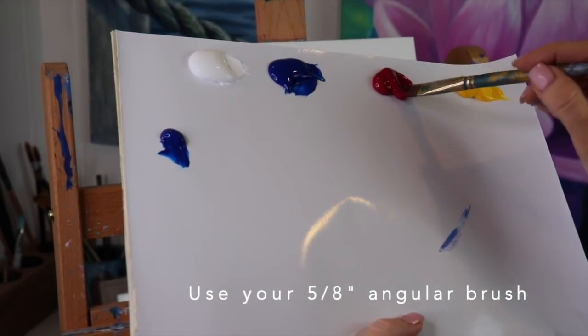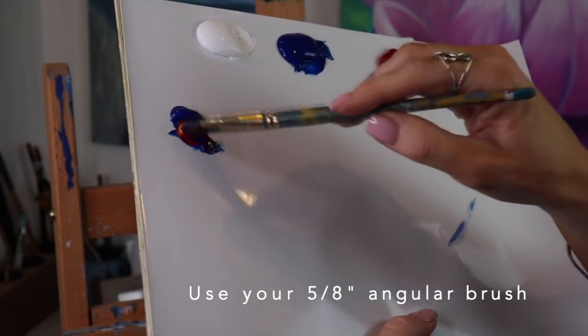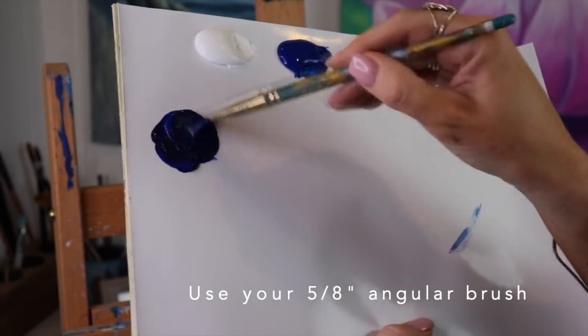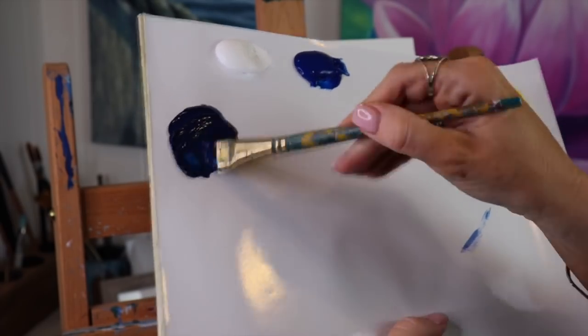We're going to start off making a navy blue. So you're going to take a scoop of the blue, a little bit of magenta, and a tiny bit of yellow to start. Mix those together. By mixing all 3 of these colors, you're going to get a really dark blue shade.